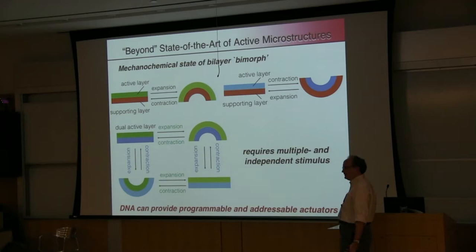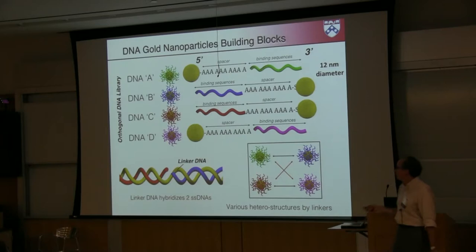We're going to switch our building blocks away from those polymer spheres onto gold nanoparticles that are about 12 nanometers in diameter, again with short synthetic DNAs on the ends. Again, we use a poly A spacer with some sequence on the end. Now we design these colorful helices such that they don't interact with each other, and we make them stick together through a yellow linker DNA. So I make something that's complementary to red and complementary to blue, and I add that strand to a mixture of red and blue, and it sticks them together. Here we're in the irreversible regime, so we're just using this as glue.